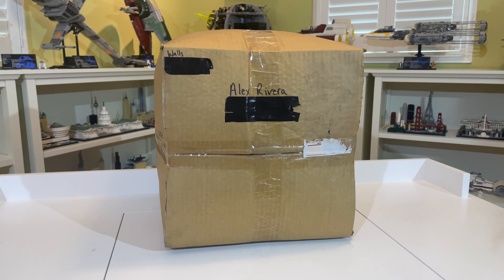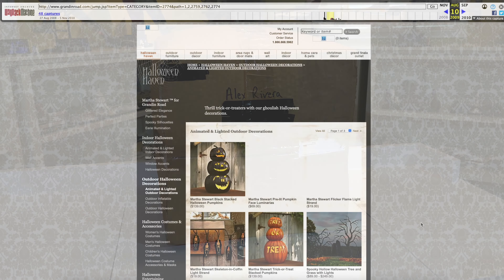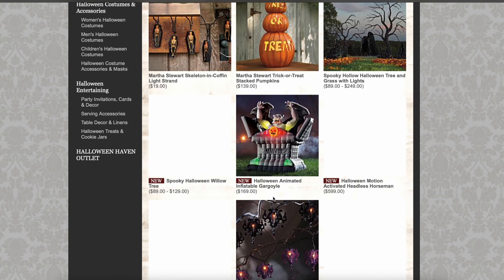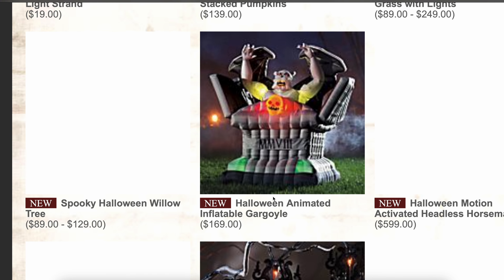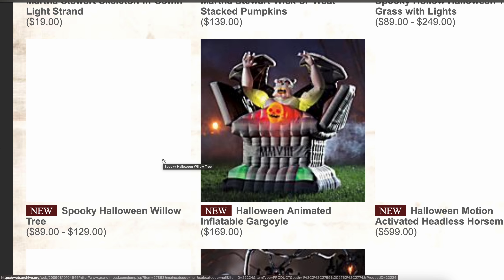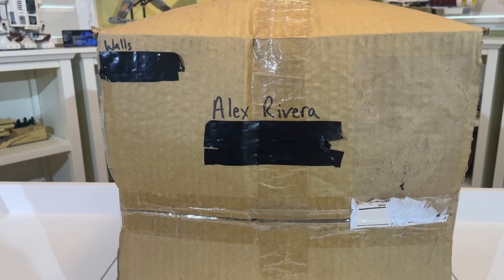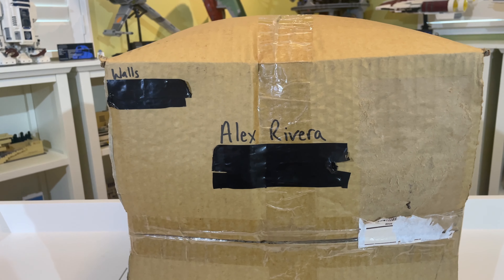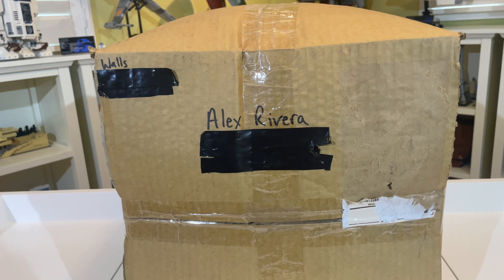$170 shipped. That's actually kind of interesting, because until I looked on the Wayback Machine, I didn't know the retail price of this gargoyle was actually $169. So Grandin Road has always been expensive — 14 years ago they were just as expensive. I honestly think this is kind of how much this inflatable would sell for today, if not maybe $199 or so. I wanted to go back and see for myself how much Grandin Road sold this thing for, and that is the price.